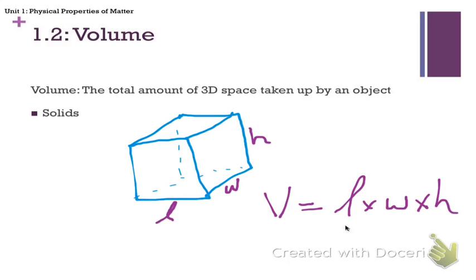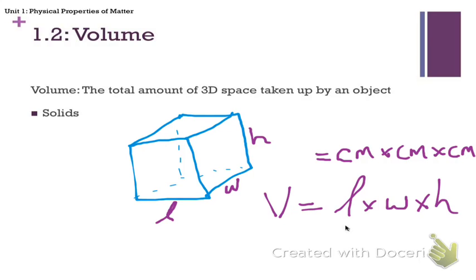Now, one thing to be very, very mindful of here is that each one of those dimensions needs to be in the same unit. What I mean by that is if you're going to take a ruler and measure your cube, you've got to make sure the length is in, let's just go with centimeters right now, you've got to make sure that the width is in centimeters, and you've got to make sure that the height itself is in centimeters as well. When you do that, if you punch that in your calculator, you come up with some type of number for the volume of this cube.